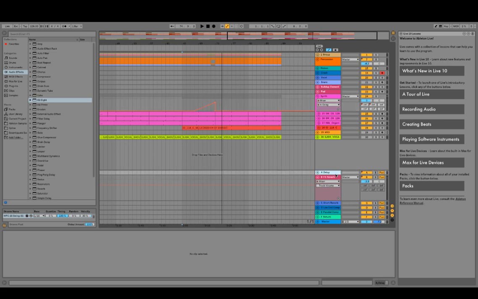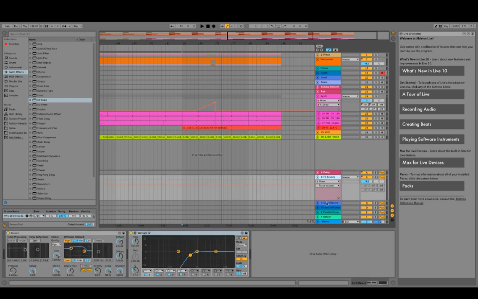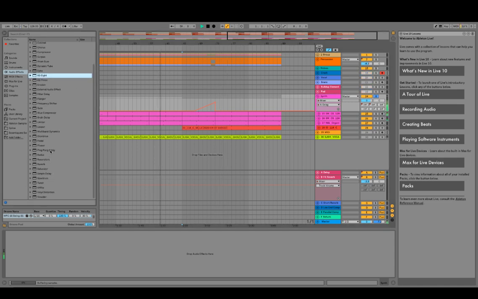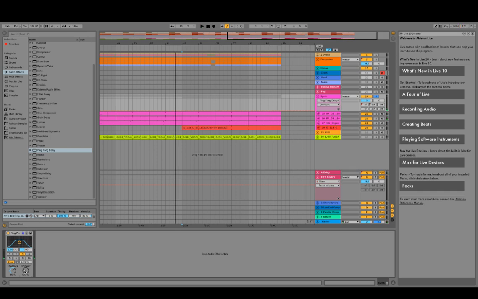I think I went over this in one of the previous lessons for setting up delays. Like just any send bus, you can put any effect that you want to, and you just send part of the signal. And by using automation, you're just automating part of the sound that goes to it, and you're not losing any of the volume on the channel. If you put something through as an insert, I'll give you an example here. Let's put this here. So we lose the volume.